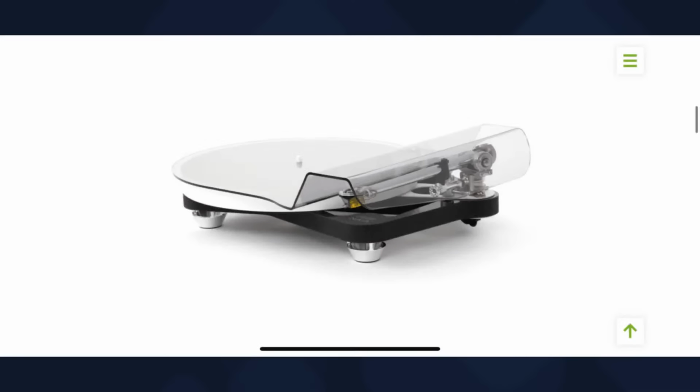Yep. And I know this is big for Rega. Tell us about this turntable here. What do you see? Okay, that looks like a P10. That's not the Naya. That's a P10, I believe. I can't tell. Okay. I think it's a Naya.